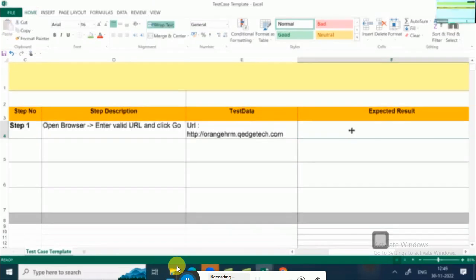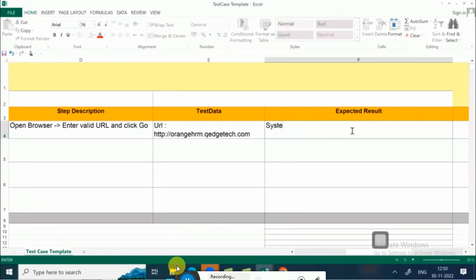If I input the URL RHRM.QAtech.com in a browser window, what are you expecting from the system? System should display the admin login page. System should display the login page.